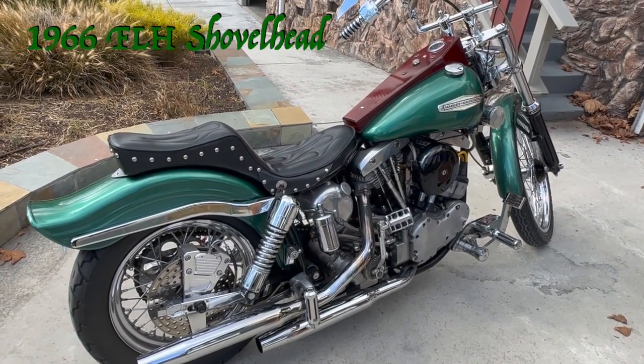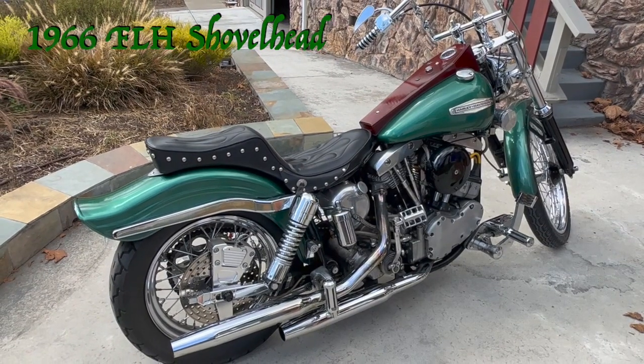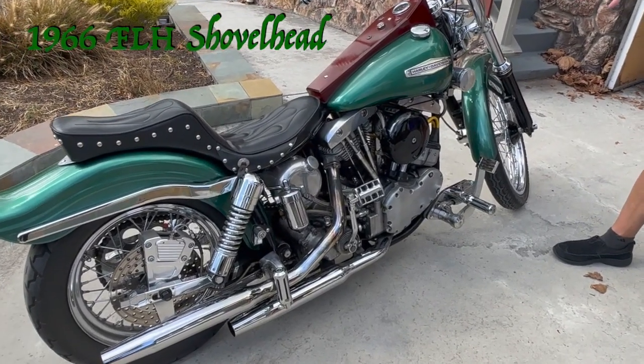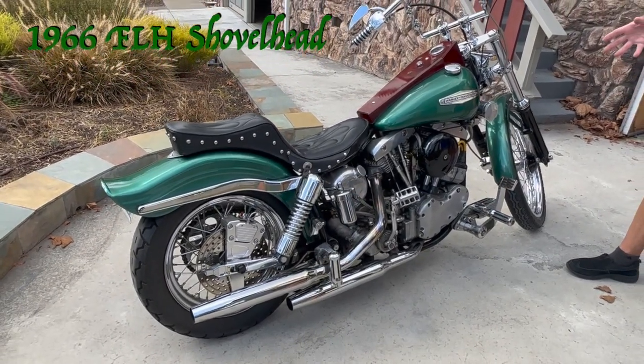It was never a one kicker anyway. I mean, guys always say one kicker. No, I'm not going to advertise this as a one kick bike. The magneto, it's the only one I've ever owned, but people tell me it might need to get recharged or something like that. I haven't ever done that.